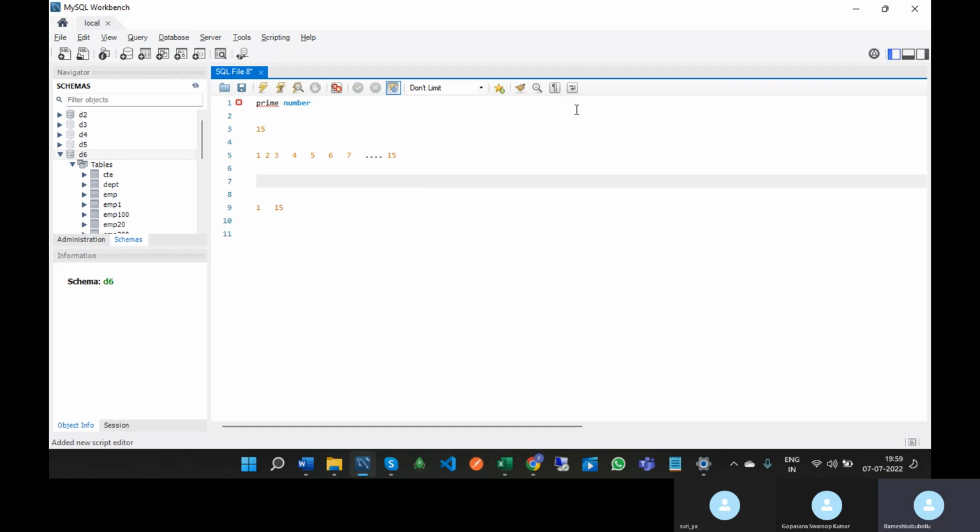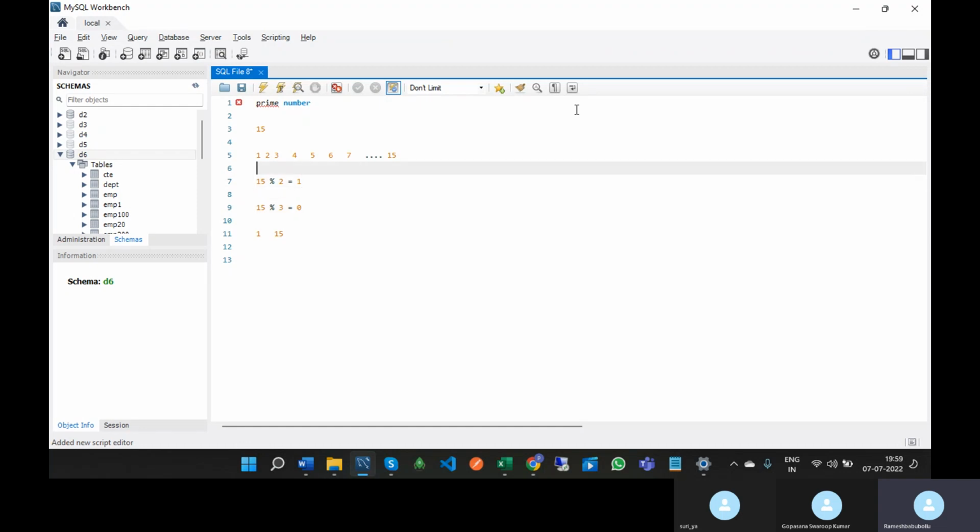So suppose 15 divided by 2, not divided, by modulo. So it is 1, that means the remainder is 1. Next, 15 divided by, sorry, not 2, 3. That means the result is 0.